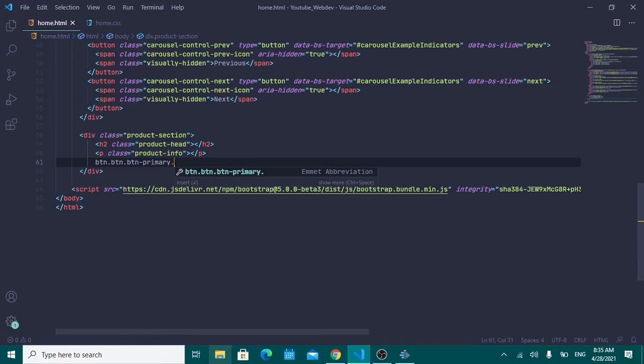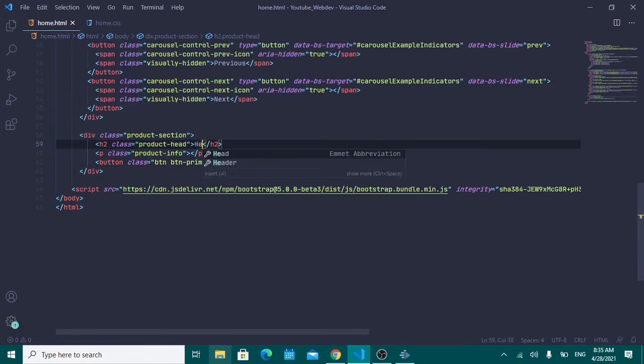And this is all Bootstrap classes, and then we are just going to give one class so that we can select it using our CSS. So product button. Okay, so this is going to create our template title, and right here I'll give a heading, I'll just give it a product.